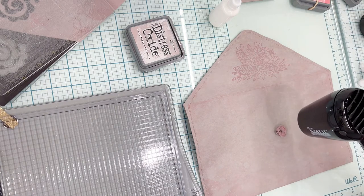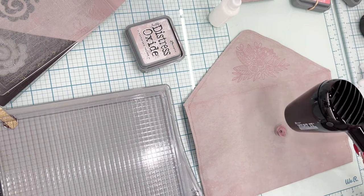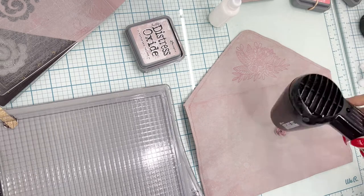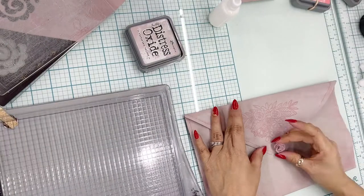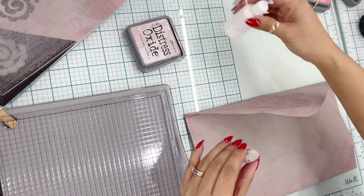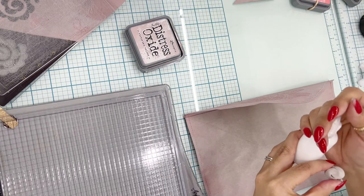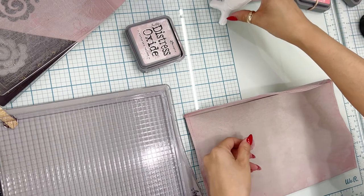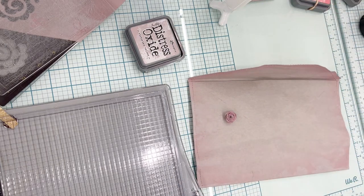So I'm going to heat set that because it's pretty wet. And then put it aside. Oh, pretty. And now for positioning. I think it's going to be perfect right at the end of that envelope flap. I think that will be perfect.